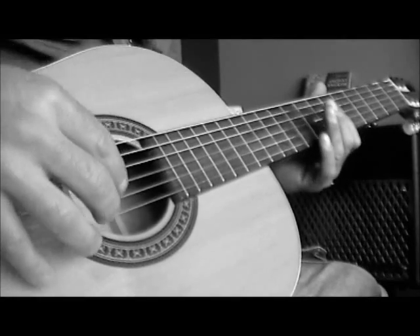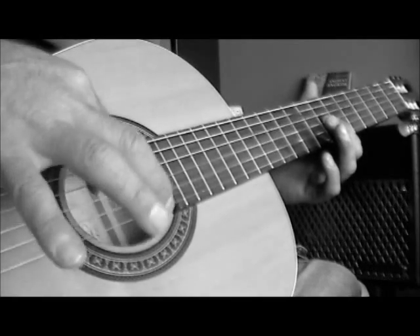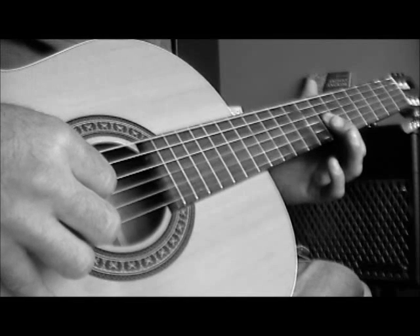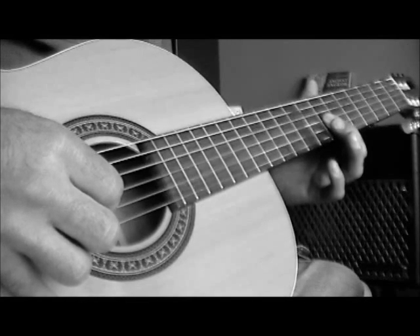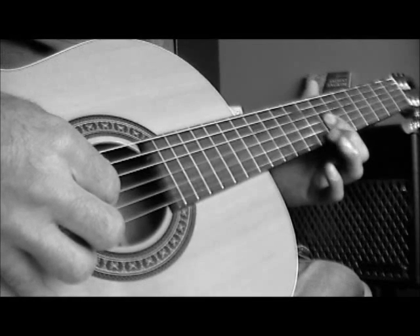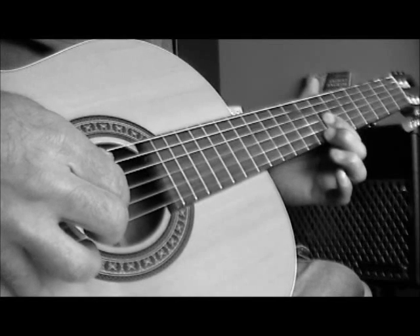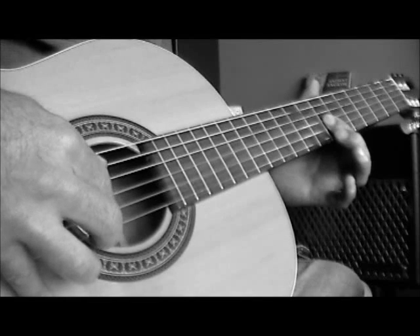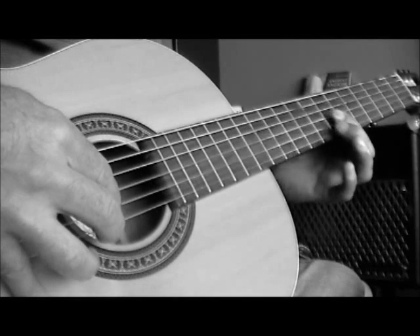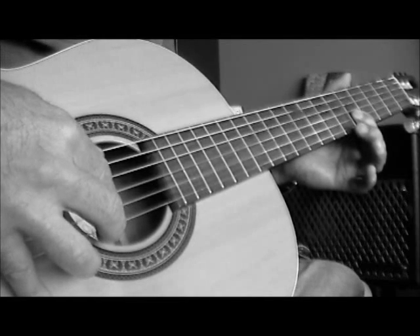For the closing segment, we'll fret bar number 7 in our familiar 3-string fretting position. Pluck strings 6 and 3 with your thumb and index. Strike open string 4 with your thumb. Strike string 3 with your index on fret 7. Put your middle finger on fret 8, string 1. Pluck with your index and middle fingers both strings 1 and 2. Release fret 8 fingering and pluck strings 1 and 2 on the 7th fret with your index and middle fingers. Slide to fret 5, holding down strings 1 and 2, and pluck those two strings two times.